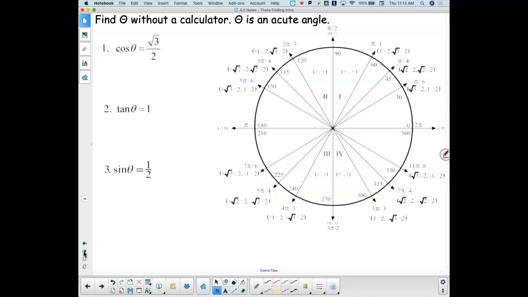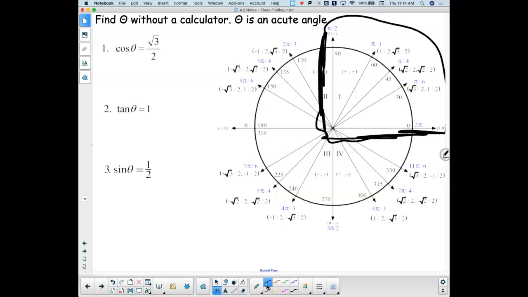So where is that on the unit circle? Quadrant 1. So we're only looking in quadrant 1 because for all of them, there's an extra pair somewhere out there, whether it be in quadrant number 2 or quadrant number 4 or quadrant number 3, depending upon what's what. Sine has the extra pair in quadrant 2, tangent has the extra pair in quadrant 3, cosine has the extra one in quadrant 4. So we're limiting ourselves to just quadrant number 1. That's what that says.